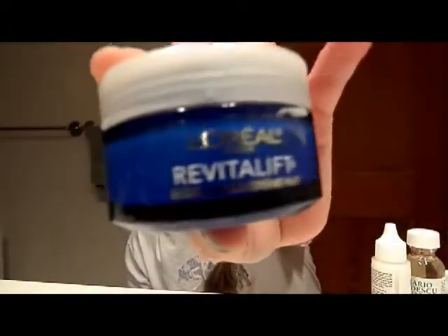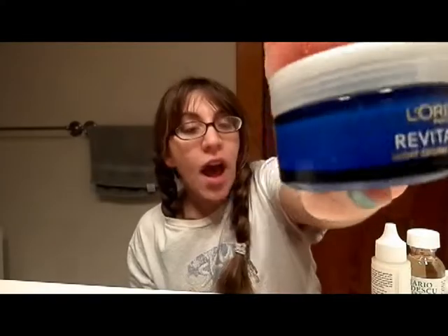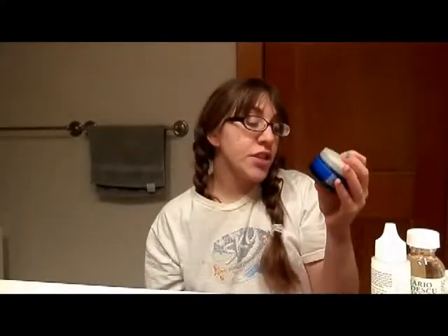What else was really good is this — this is the L'Oréal Revitalift. I enjoy this very, very much. It's the night cream. I currently don't have a stable enough income to get a separate eye cream, but with this I don't feel like I need one. It's thick enough and it has that rejuvenation process, which is really great for under the eye.